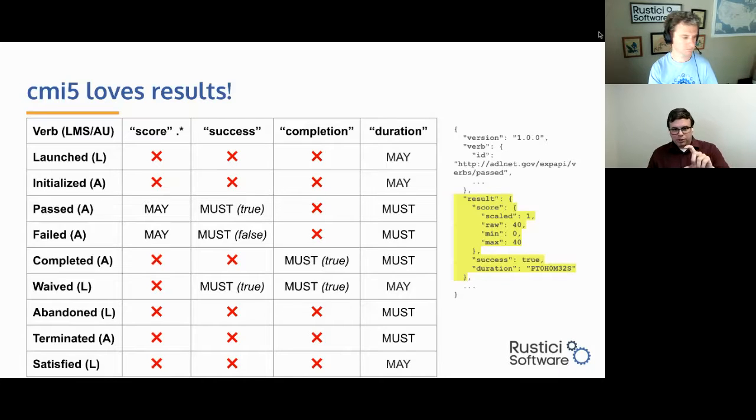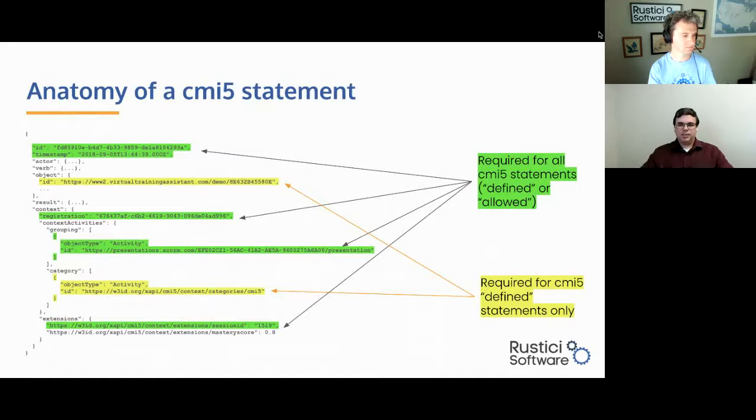All right, so we looked at one little block of this statement. Let's get a better look at the whole thing. What changes in CMI5 in an xAPI statement? Again, instructional designers, your authoring tools will probably do this for you. Instructional developers, here's your heavy lift. Here's the pieces that you're going to have to be sensitive to if you're going to try to move from xAPI to CMI5. I talked about the ID and timestamp. Those, you have to have for every CMI5 statement, whether it's defined or whether it's allowed.